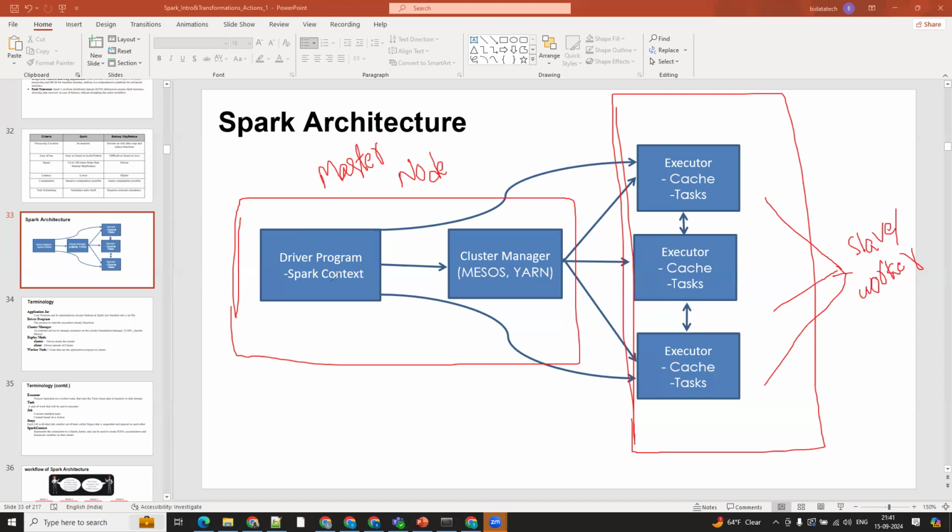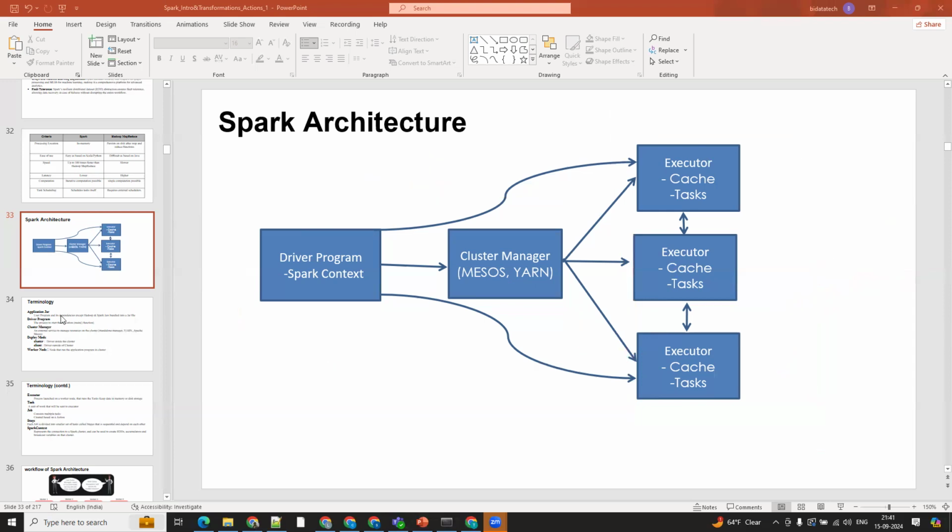Shiva, what is this? What will this guy do actually? What will these guys do actually? Now, what we need to understand is whenever we want to execute some program, some task, or some work, then we need to hand over that work to the master node. In your project, the manager is not writing the code. Here also, the manager does not execute the program. The manager does not start processing the data.